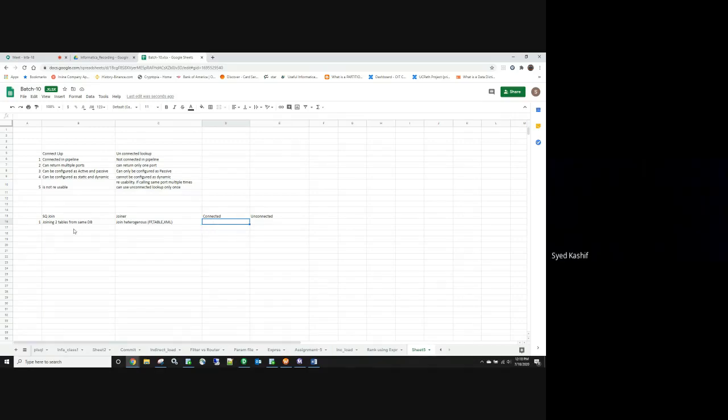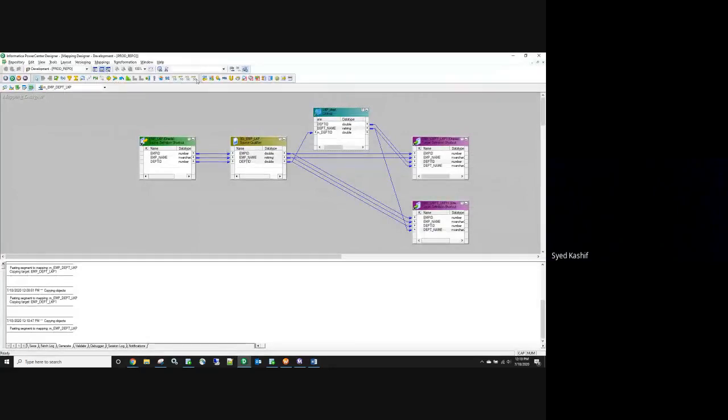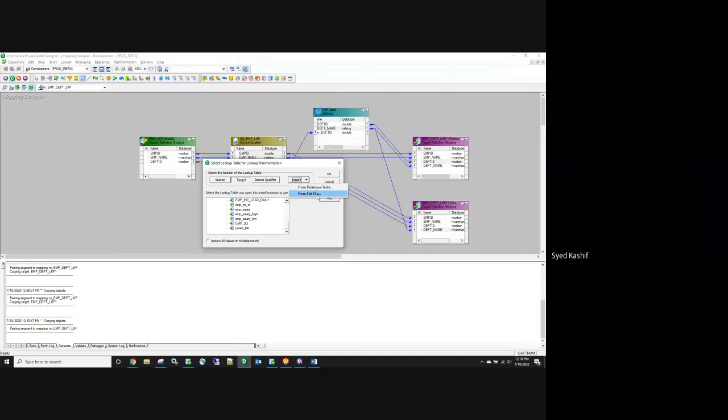So when do you use connected lookup and unconnected lookup? This one can only join tables and flat files. It cannot join anything else, because when you're importing a lookup, you can only import a table or flat file.